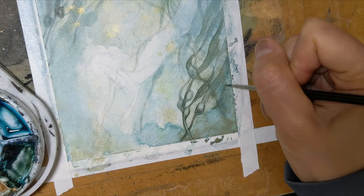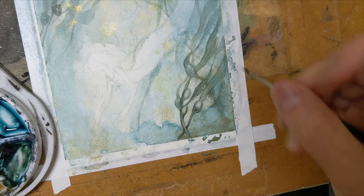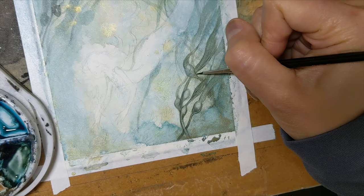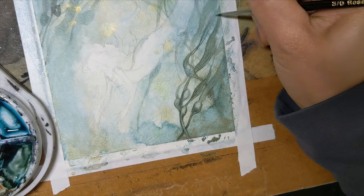I don't want to have everything just on one flat foreground plane. I want to have things that are closer to the foreground and some that have receded into the back. And this gives more depth to the piece. It gives more interest to the viewer to focus on separate elements, and also gives them some place to really rest their eyes, because you don't want to have too much warring for attention.